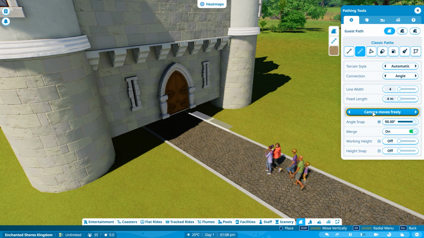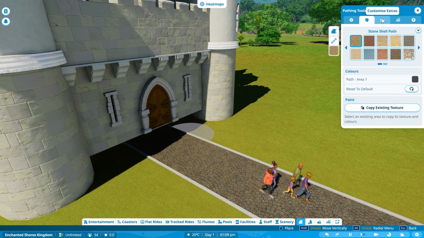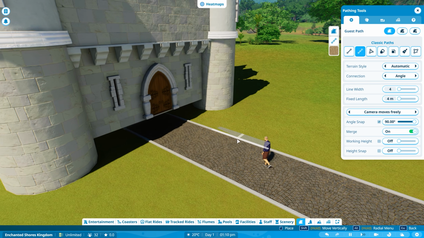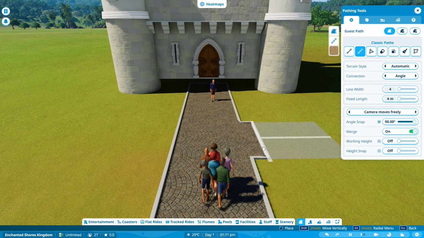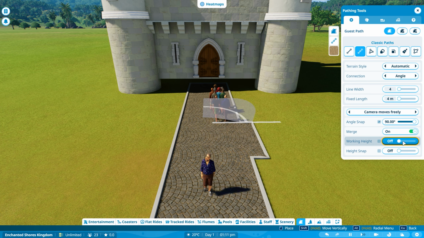So are we able to... oh, I'm scared to use the hide tool. Working hide. Hide snap. Line width, line length. Do we have the short steps that we have in Planet Coaster? Was it only Planet Zoo? I think it's only in Planet Zoo, maybe? Camera moves freely. I'm scared. How do I raise the pathing? Oh man, I feel such a noob. How do we do that in this game? Moves freely. Working height.